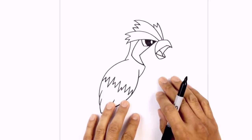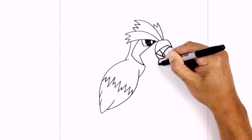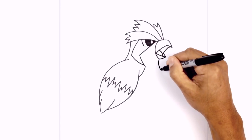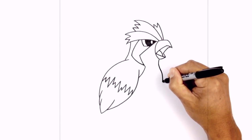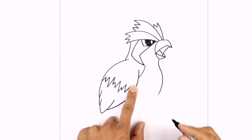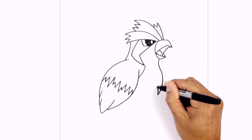Now let's go down and draw in the front of the body. So at the bottom point of the beak, we're going to curve over towards the left and then go out towards the right. Now I'm going to curve this down, blending to a curve, coming down to here. Now we want to draw a little fur edge along this bottom here. So we're going to curve up, and then we'll curve it back down.